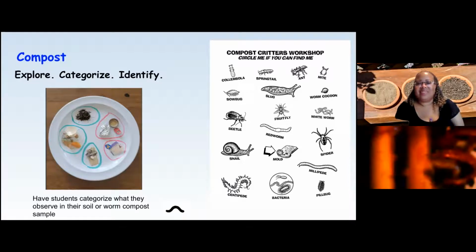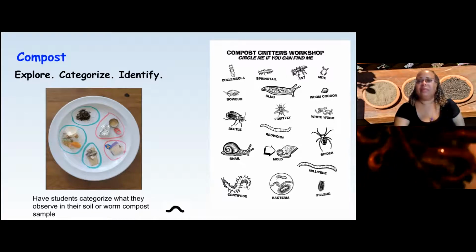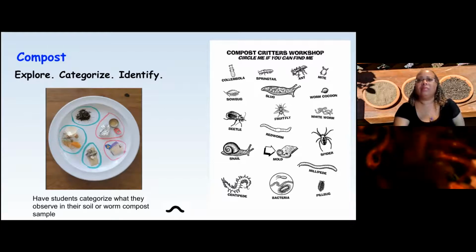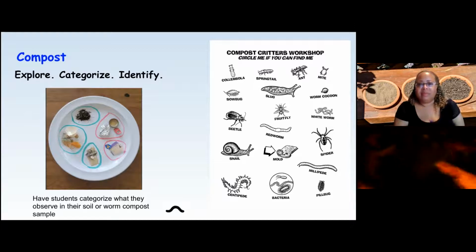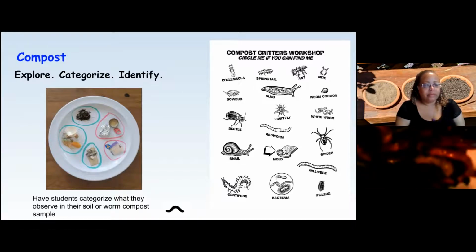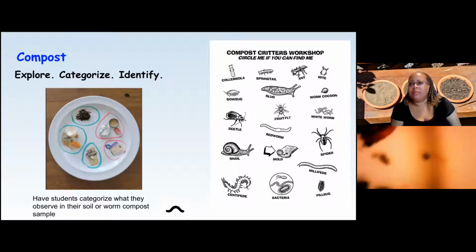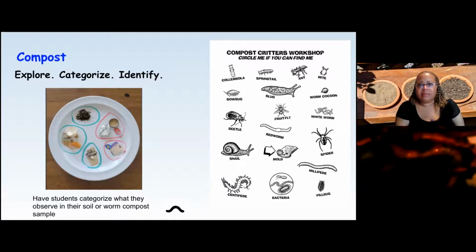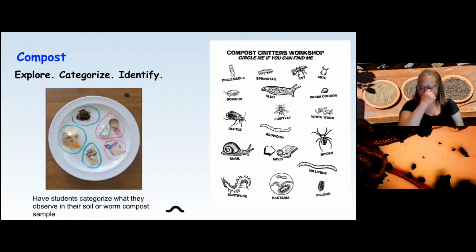So these red wigglers are amazing decomposers. They can eat up to half their body weight every day, which, I mean, they're small, but they're powerful. As Cadet Wormhole shared with us, she has the ability to compost a tremendous amount of green waste and convert it into this beautiful soil, which Lisa was sharing is so important, not only to have enough soil, but to have it in the right proportions when you're trying to grow specific things like vegetables and fruits. We want a really nutrient-rich soil. And then there are also other critters in here.